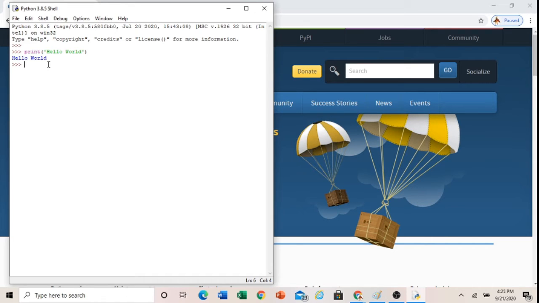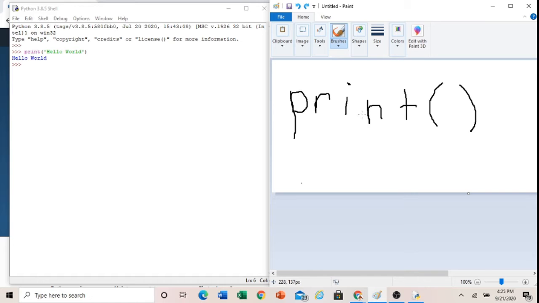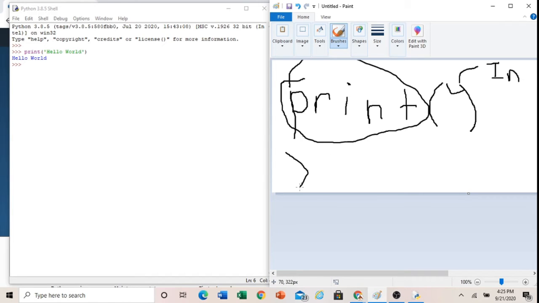Basically, this is how the print function works. You type the print function with the parentheses, then you type in the input, and then it will output whatever your input is. To make more sense of it, I can visualize it by using this badly written print function. So this is a function, and inside here comes the input. Then I can draw another line here, and this will be the output of whatever the computer gets out of what we wrote. So this is basically how the print function works.